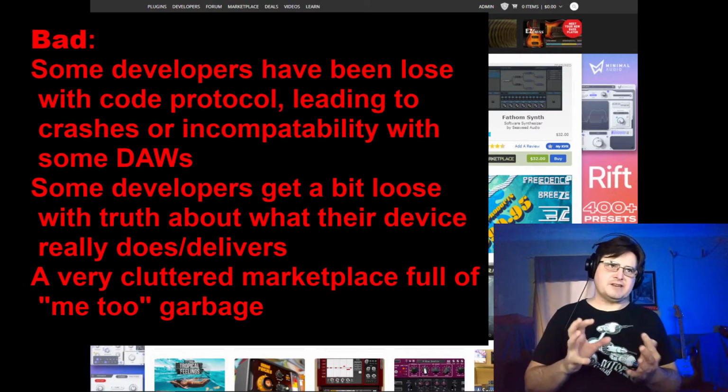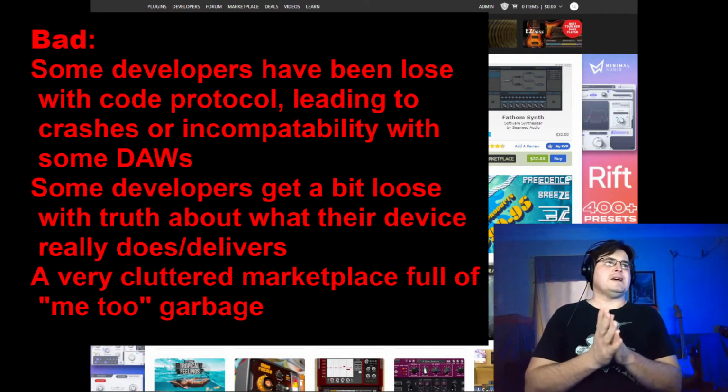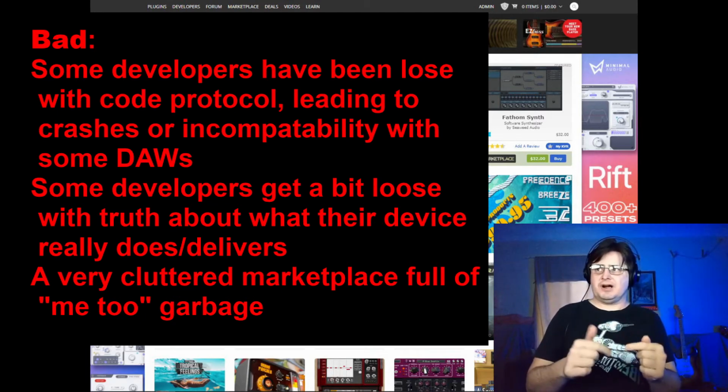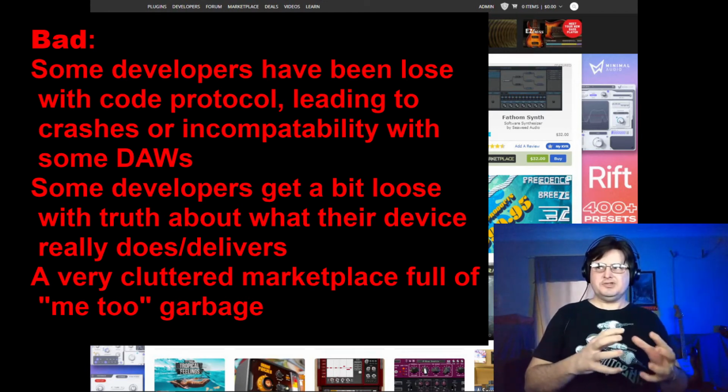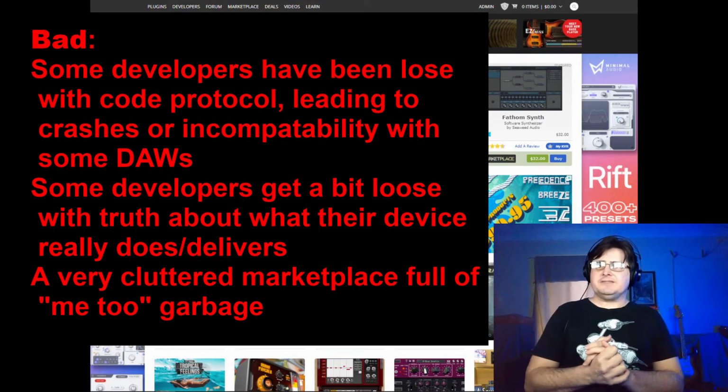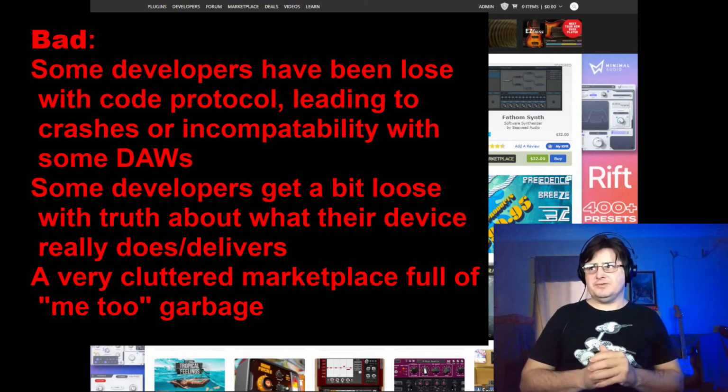This is a downside of a saturated market, where you'll find a lot of manufacturers will use, well, any edge they can find to try to get ahead. That turns me off. There are reasons why those sorts of things happen, but there are also reasons why those things are avoidable and shouldn't happen. So just be cautious that some of the promises you're going to encounter are not entirely legitimate, which is very related to the last point that I've got, that it's an incredibly cluttered marketplace, as I've said, and there is a lot of what I'll call Me Too garbage.